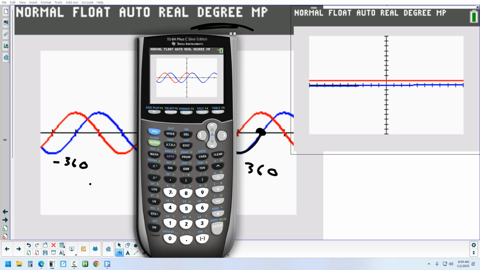Okay, and if you want, I'll put tangent up just so you can see what it looks like. It is periodic, meaning it has a pattern to it and it repeats, but it's a totally different looking graph. First of all, the range is all real numbers, and it has vertical asymptotes every 180 degrees. So that one's a little more complicated. We're not gonna study that one. And secant and cosecant, they're also very different looking than sine and cosine.